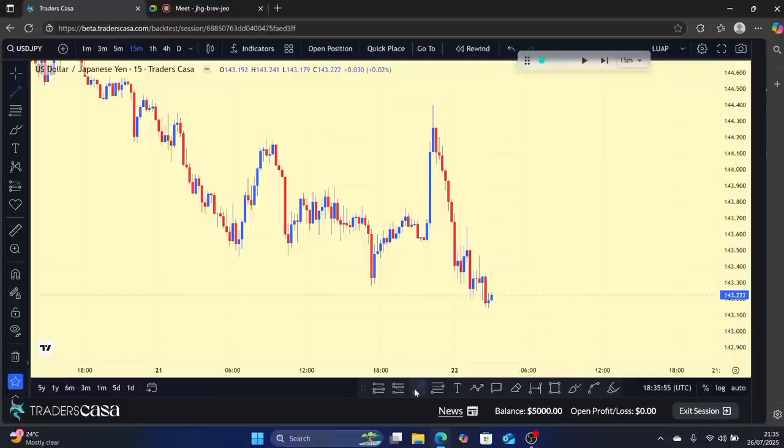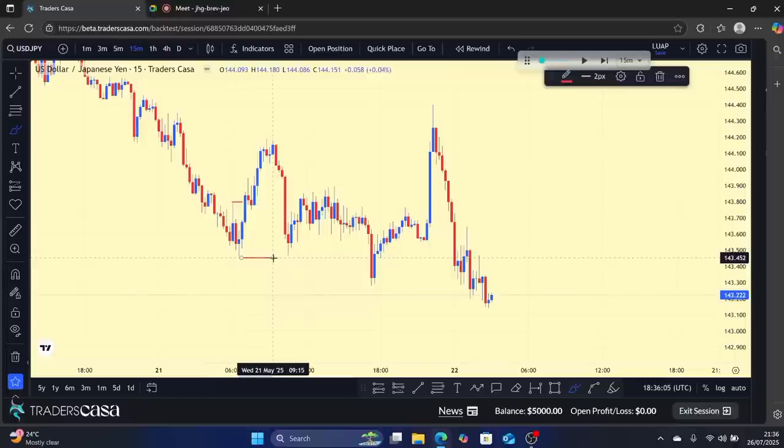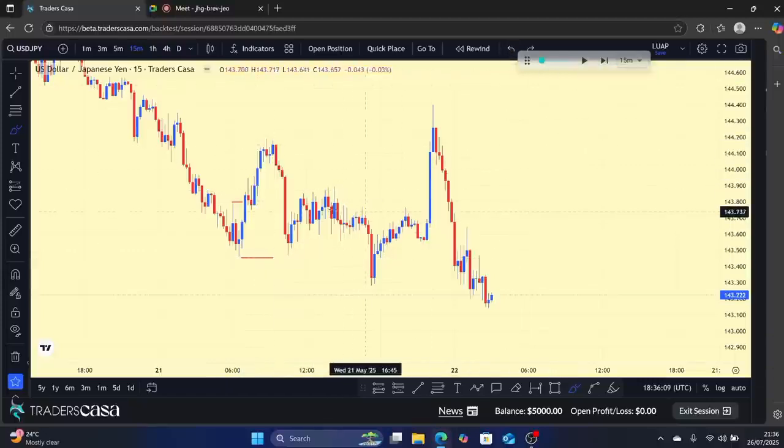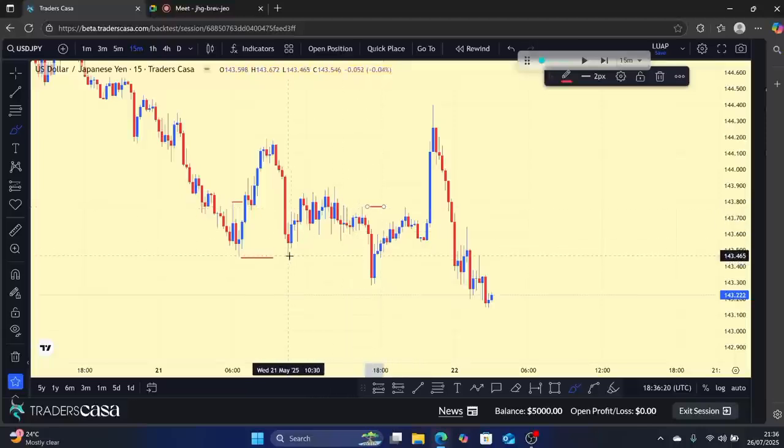All right, so exactly right here, we can clearly see, let me just use the brush. You can clearly see here, price has taken out the inducement, then made a break of structure to the downside. This makes this one here a minor inducement. I cannot use this one here to be the minor inducement because the whole order flow starts from this low all the way to that high.